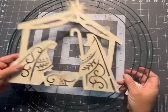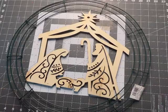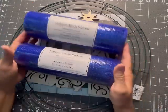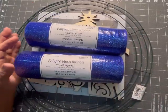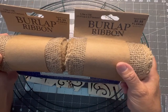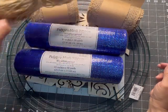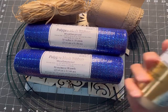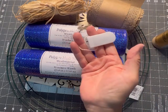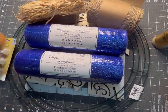We are going to be starting off with a Nativity sign of your choice, an 18-inch wire wreath frame. You're going to need two rolls of a blue poly mesh ribbon of your choice, or just regular deco mesh. And we're going to be using two rolls of this burlap ribbon, and this is 5.5 inches. We're going to use a little bit of straw and also some paint. I have this antique gold paint, a little strand of lights, and some glitter, and a little bit of glue to hold that glitter down.